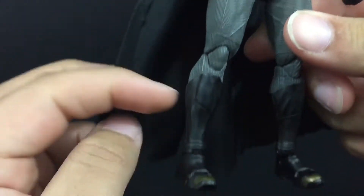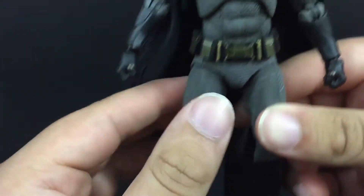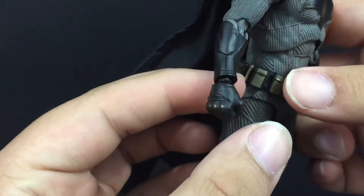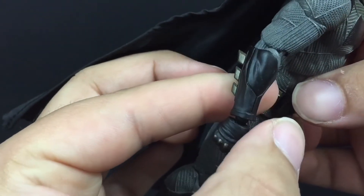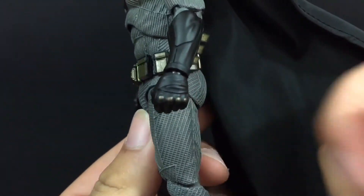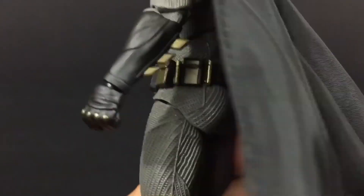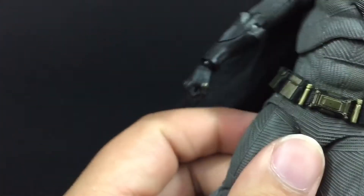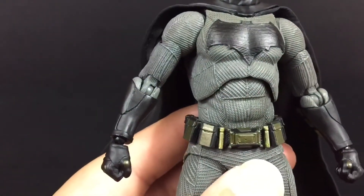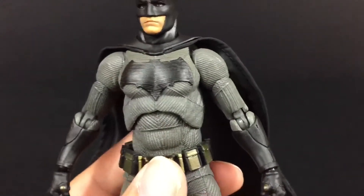The detailing on this thing is very, very nice and I love it. Even the boots have a little line work on them. The belt is fantastic. You can see the garments on the side — very, very sick. I really like the garments on this. Sucks that I won't get the Hot Toys one, but I can wait another month. I'm not paying $500 to buy someone just reselling it off eBay, that's crazy.